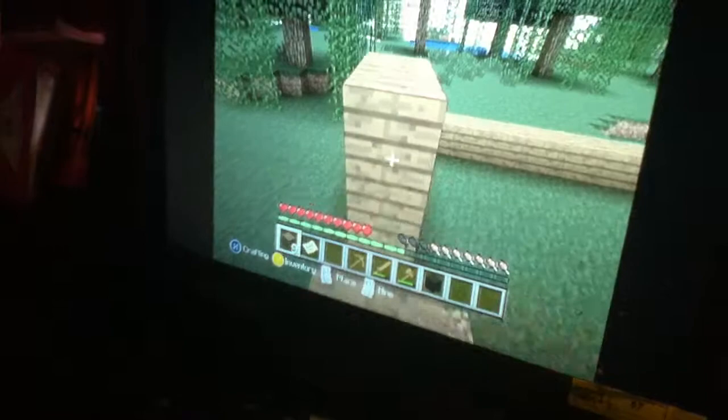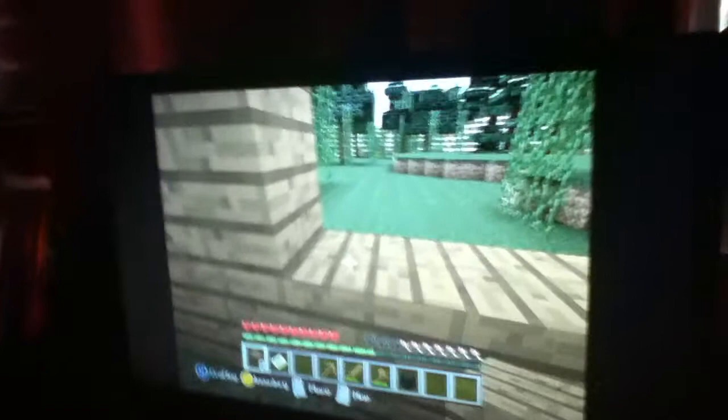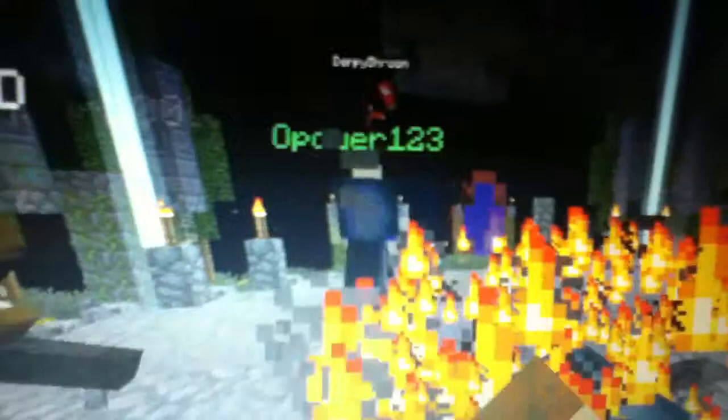Guys, this is also something else that's funny, what I just noticed. Whenever I hit someone on PC version, squids come out of them. Observe. It only happens to some people. Weird, huh? Okay, now enjoy the other one.